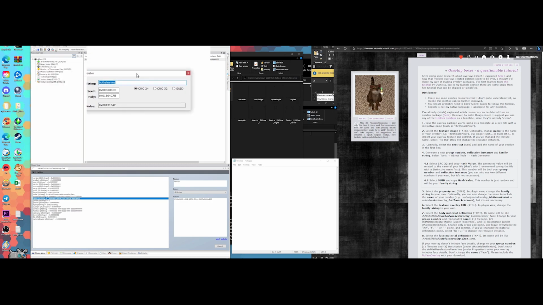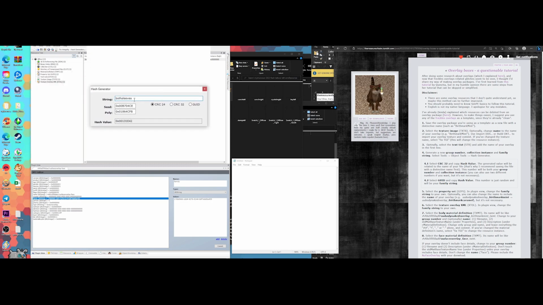And there are a couple of numbers that we need. If you renamed your file, you will see that it says string both sleeves. And we are going to go over to CRC32, and we're going to copy the hash value here. And both sleeves.